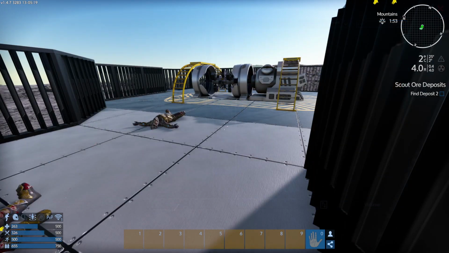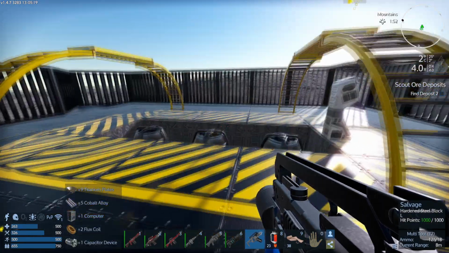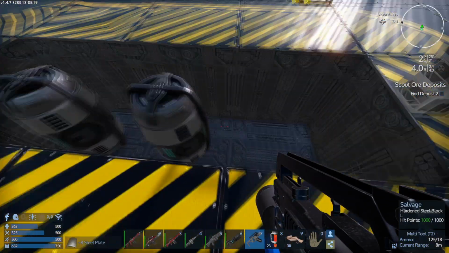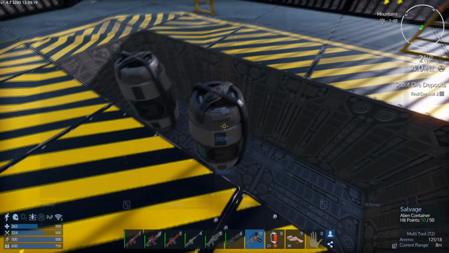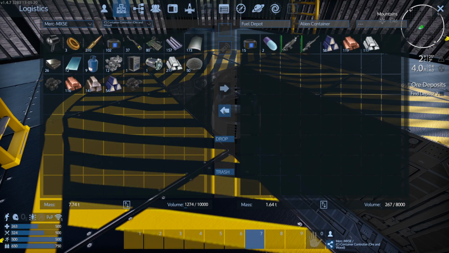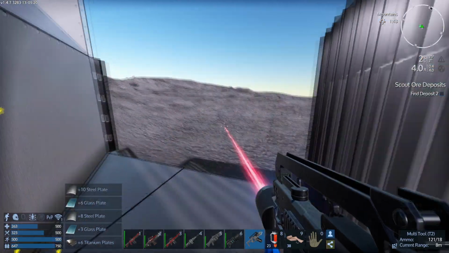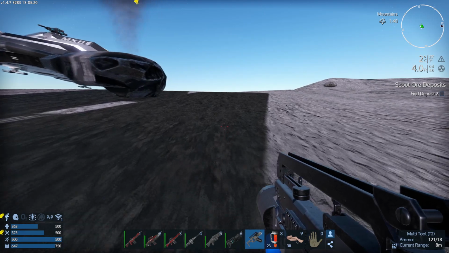What have we got here? Copper, silicon. It's nice, but could do with something a little bit better. I mean, I'm not exactly consuming these minor resources. I'll just drop that in as well. And I think that is about it. There's nothing else really here. So we're just back over here.